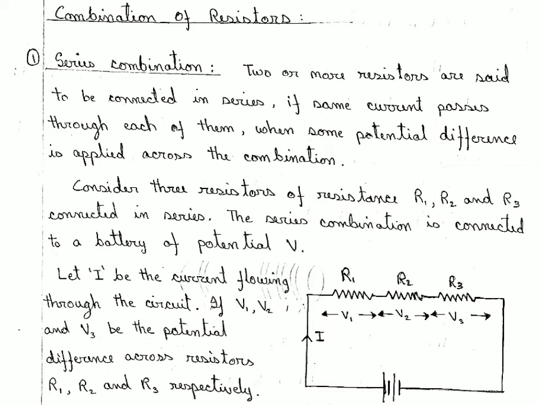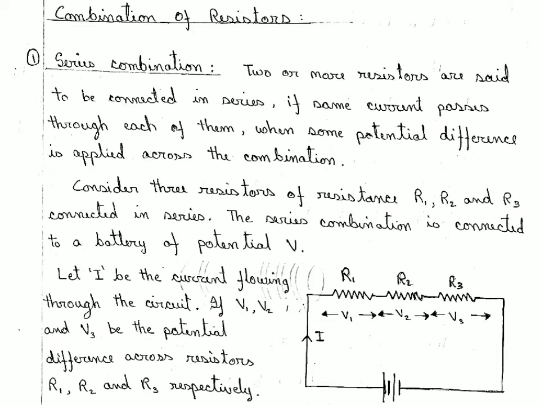These are connected in series across a potential difference V. And the current I here is flowing through the resistors R1, R2, and R3. So the same current I flows through each of these resistors. So that is one point that we need to remember in series combination, that the current is the same in all the combination of the resistors.